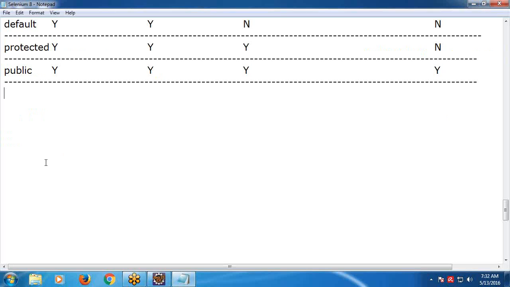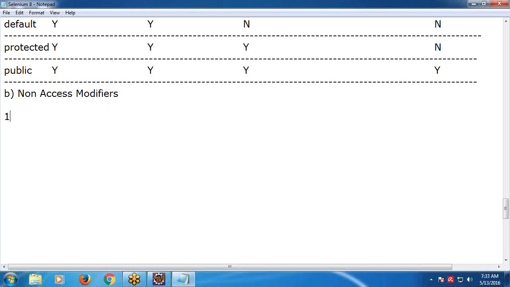Next, non-access modifiers. We have several non-access modifiers. From our test automation point of view, 3 modifiers are important.